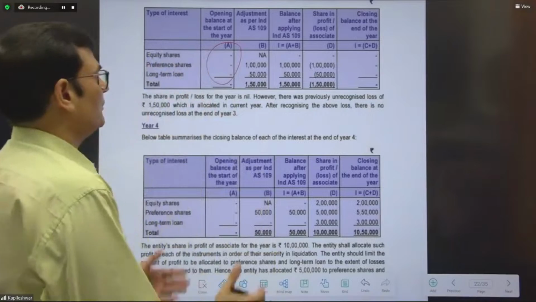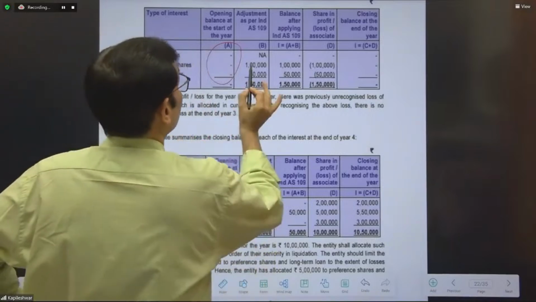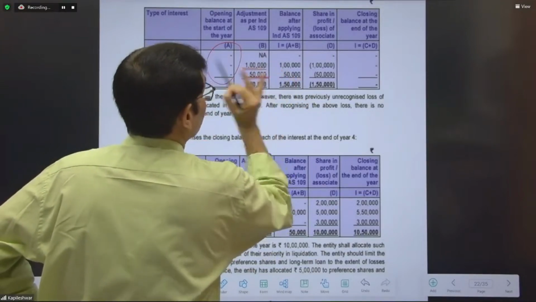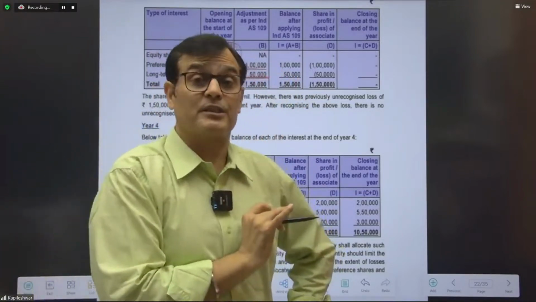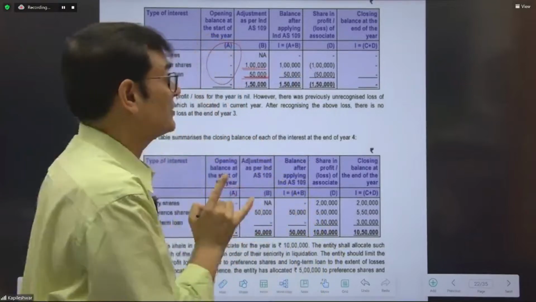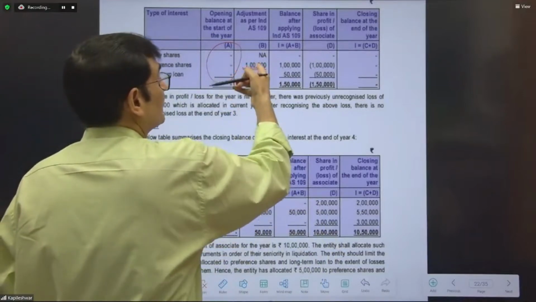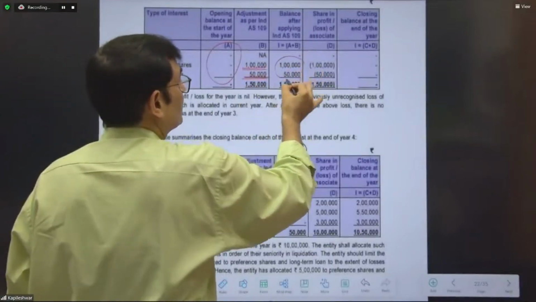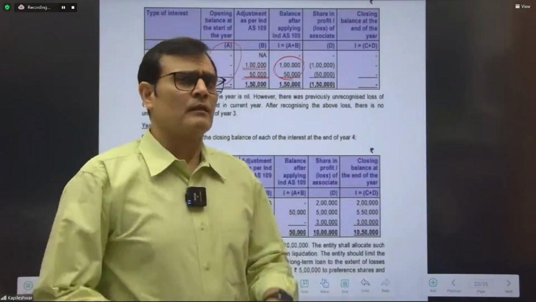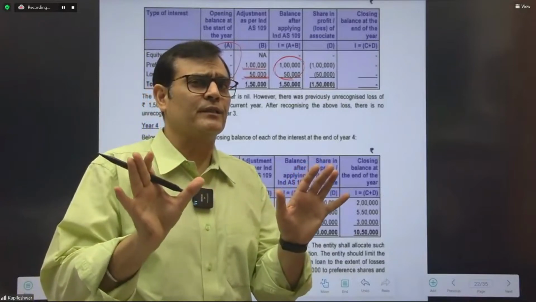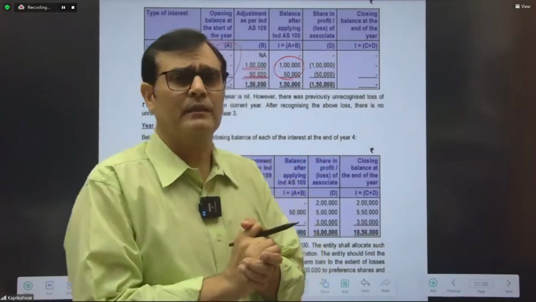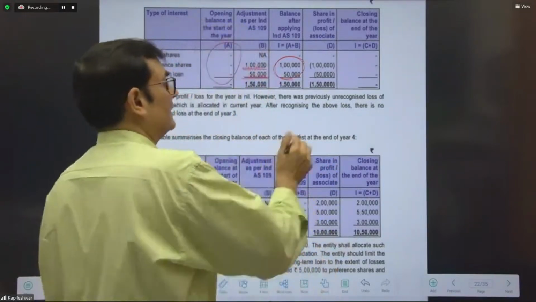Now, in this particular case, we go for step 1, Ind AS 109. Fair value increase. Reversal of impairment loss. In the first and second year, there was a decrease in fair value and impairment loss. Now, there is an increase in fair value, reversal of loss. The investment is standing at 150 based on step 1, Ind AS 109. There are no losses now in the third year, but there is 1,50,000 carried forward from the second year.